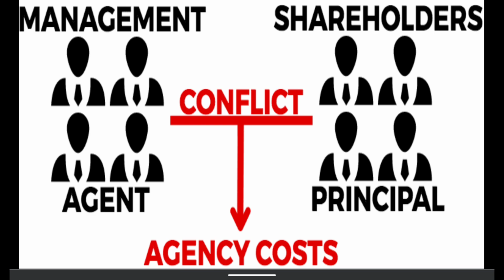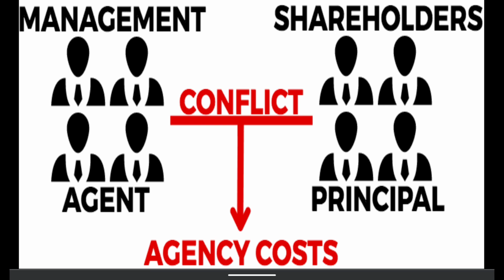The common example is in the case of public companies, the example of shareholders and management. The shareholders own the company, so they are the principals. It is their interest that the company performs well and earns profits, and ultimately their share prices will increase. But of course, shareholders do not have the expertise to do it themselves. So they hire managers to run the company for them, and they expect the managers will run the company in their interests, so that their share prices will go up and they will benefit from it. So this is a principal agent relationship.